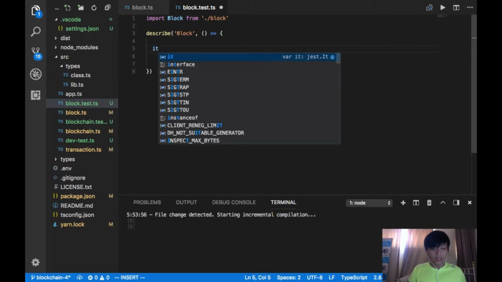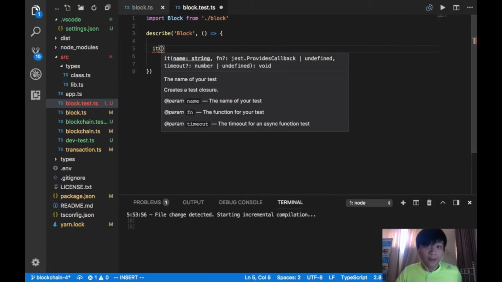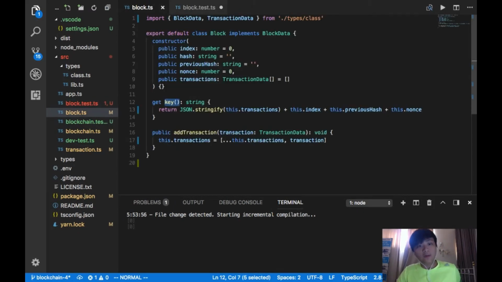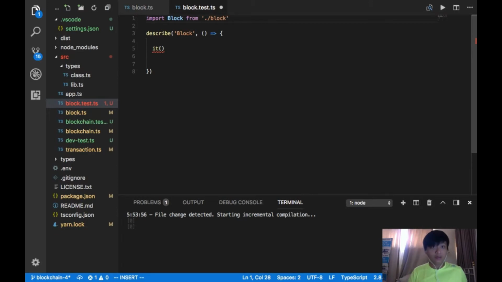So we can test stuff out. We expect that when we use the get key string, we can get what we expected. We need the transaction.